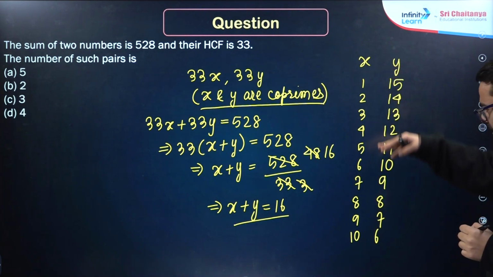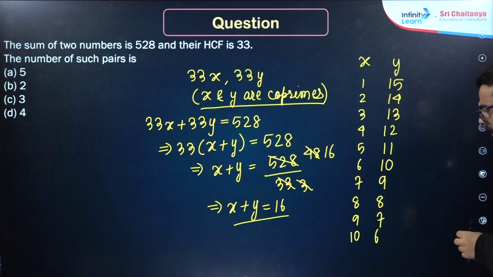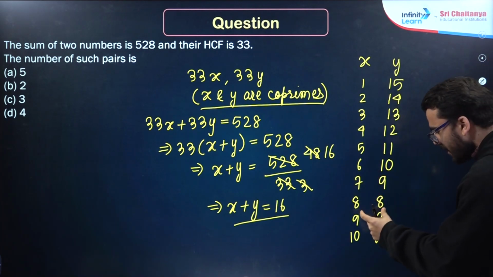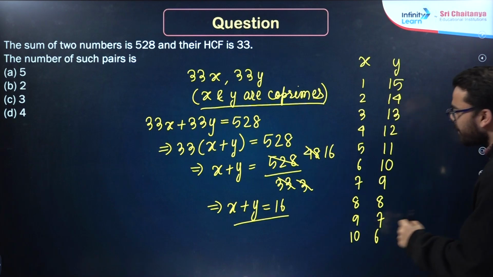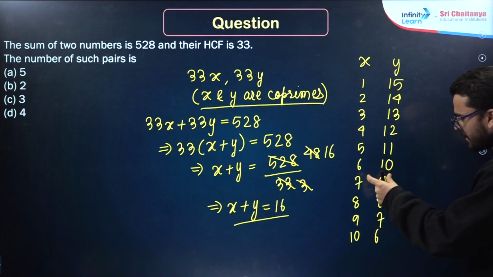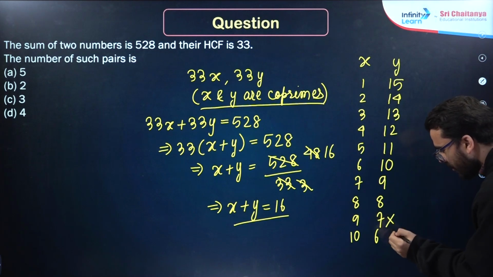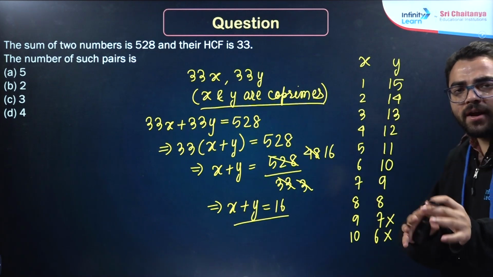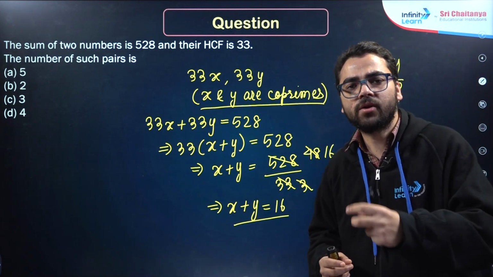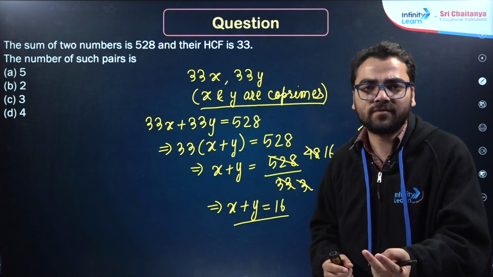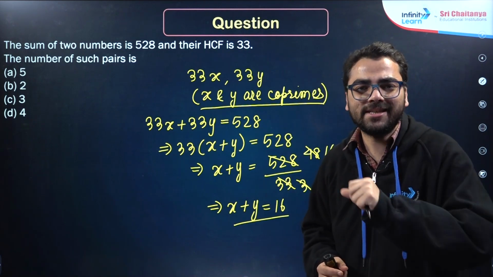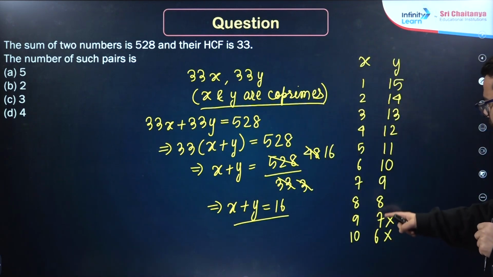Now you just start thinking from here. You see over here, this was 7, 9 and then 9, 7; 10, 6 is coming, and over here 6, 10; 7, 9. These will not come because over here order does not matter. We want unique pairs, so whether you write x plus y or y plus x, it is the same thing. Therefore this will not be counted. You see 9 plus 6 is 16, 9 plus 7 is 16 and 10 plus 6 is also 16.